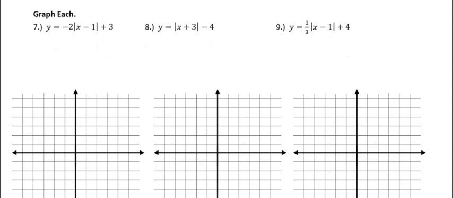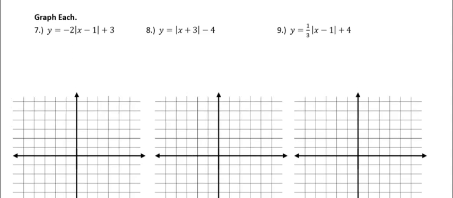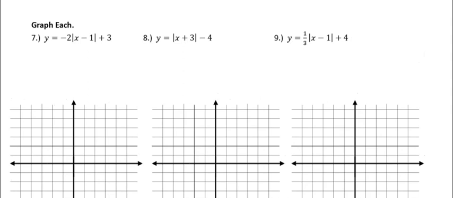If we look at these guys, they are absolute value equations, which are kind of linear in nature, all right? But we're following a new format here. And so the format for an absolute value equation is this one. It's y equals a times the absolute value of x minus h plus k, where (h, k) is the vertex of this thing. And notice there's a minus sign built in with this h, which means when I see that h value, I'm actually seeing the opposite of the h value. But notice this one doesn't have a minus sign. So when I look at this equation, I'm seeing the actual k value, not the opposite.